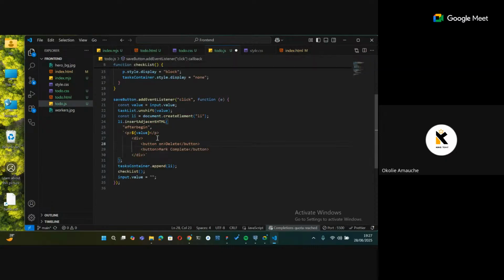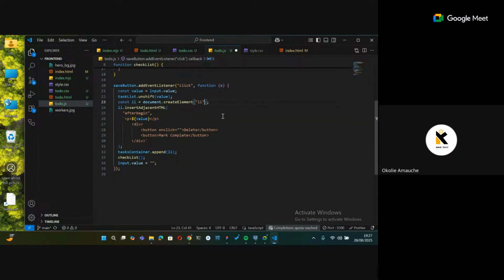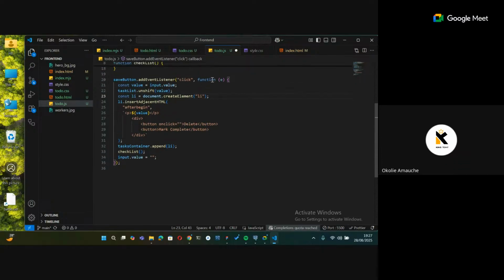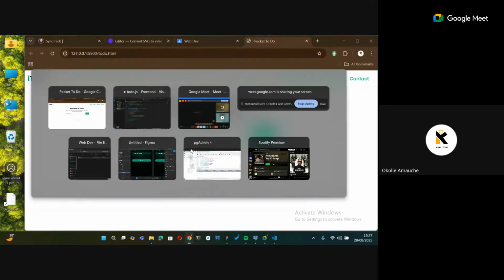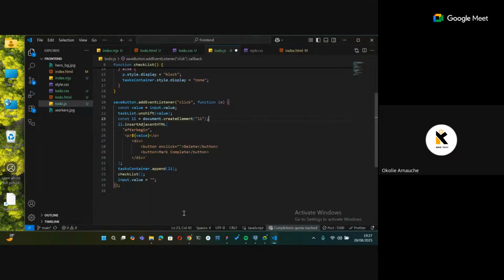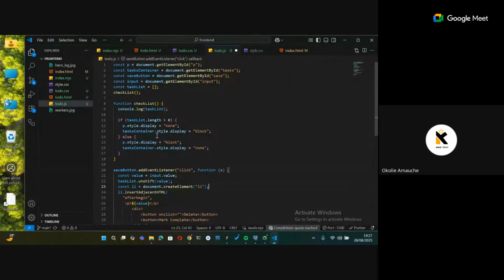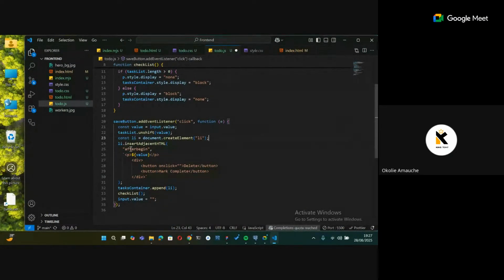So here we can pass that onClick directly here, and we set it to be equal to a particular function. That function must be inside a string. We can create that function either below or above. But the best way to do this is, when we click on that delete button, we want to filter the list we have based on the ID of this particular item and remove it. I think that's what we are going to learn later because we have already exhausted our time.